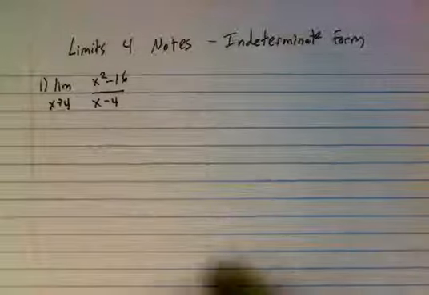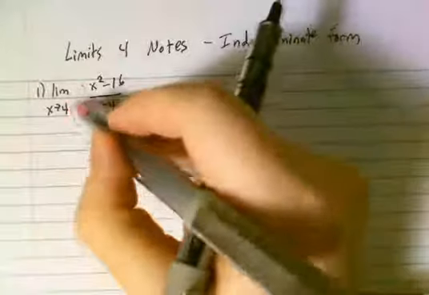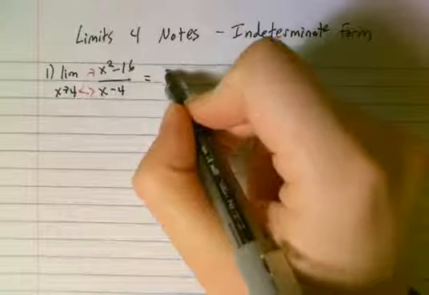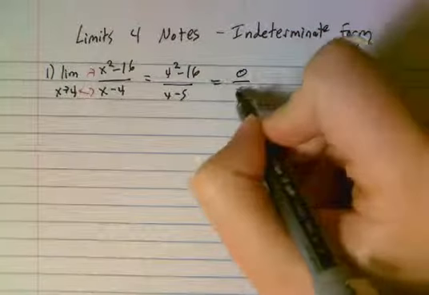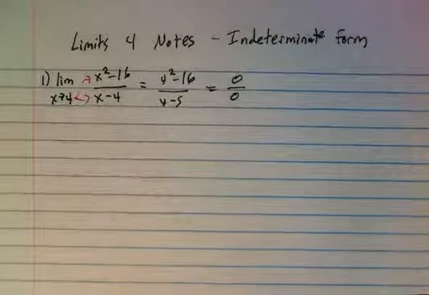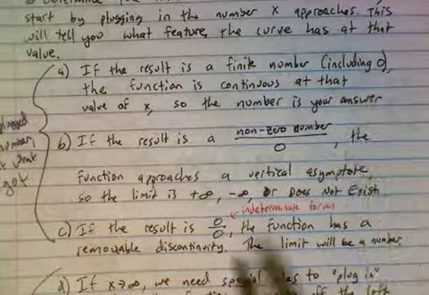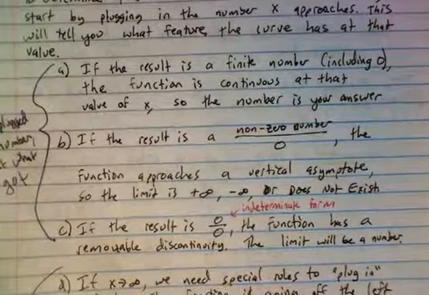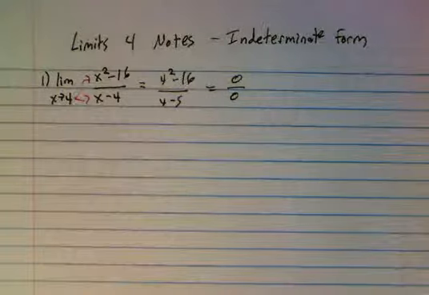So let's say that we have a problem like this, where we're taking that 4, we're plugging it in for x as sort of our first stab at it. And what we get is that 4 squared minus 16 and 4 minus 4 gives us 0 over 0. Well, if we look back at our limits notes, we saw that 0 over 0 creates a removable discontinuity. The limit's going to be a number. And this lesson is our time to go and figure out exactly what that number is.